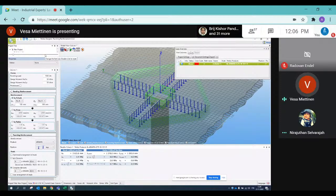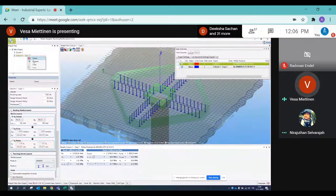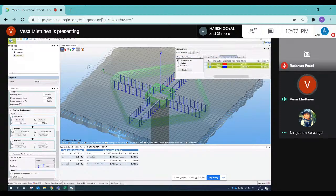Similar settings for copying are applied in this module as well. Here you can copy this case and paste it here as a second case. And the printing preferences are exactly the same. So you choose the cases from here, and the document settings, and if you want to print the calculation, the schedule, and also the order list, it is possible to print them.